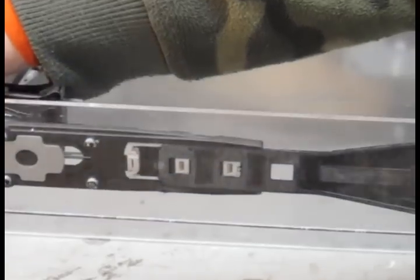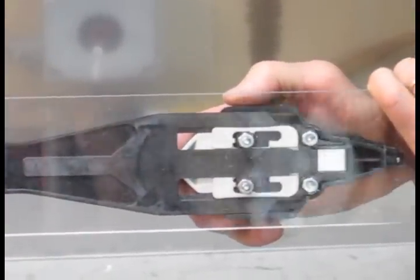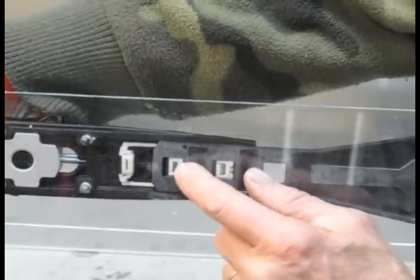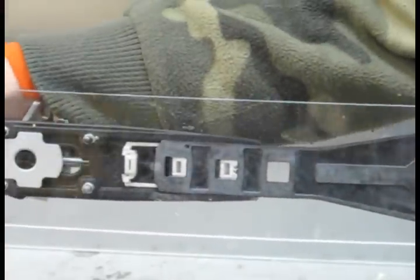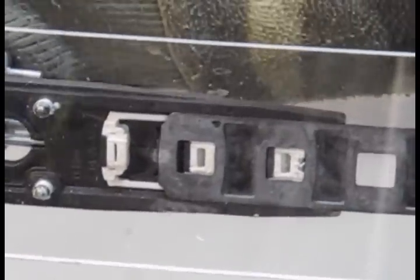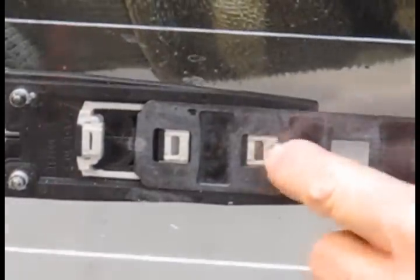When the binding toe damper switch is locked, as we showed you previously, as the ski flexes, it forces this rigid or semi-rigid plate against these small, probably polyurethane or some kind of flexible plastic bumpers. You can see, as I flex, how that plate is pushing against those. This is very exaggerated from what you'd normally bend a ski — a normal bend would probably be more along the lines of this. You can see how these really have the most effect as a vibration dampening system.